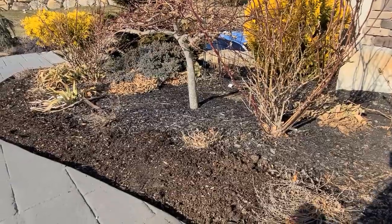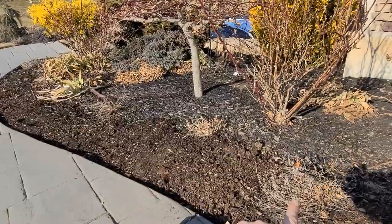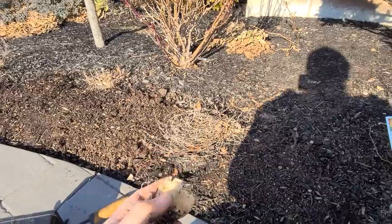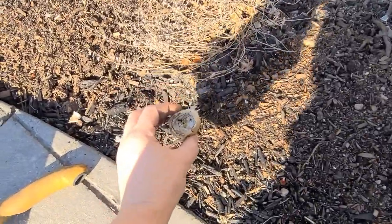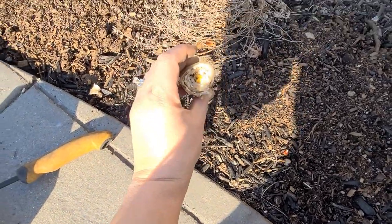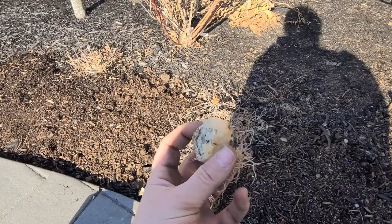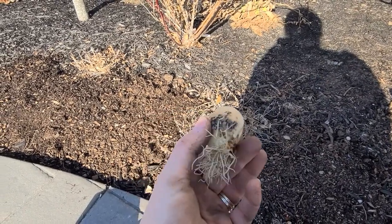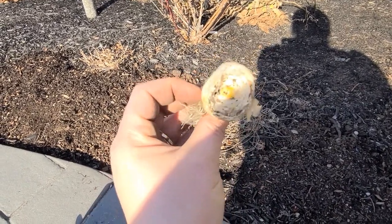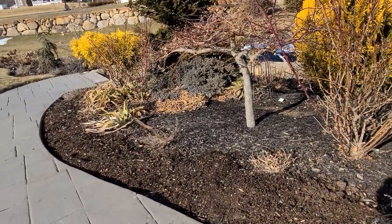Back in late fall, I planted a border here of a bunch of tulips, and I had sprinkled some blood meal and some shredded up Irish Spring soaps to keep critters away from my bulbs. Well, look at this that I just found right here, a half-eaten bulb, and this is probably like the second or third one that I found like this. Such nice root development too. So frustrating. This is part of the reason I don't plant tulips, is I always have such a hard time keeping the bunnies, the deer, and clearly something else away from them too. So I'm gonna put another layer of blood meal over here and hope that I'll still get some blooms.